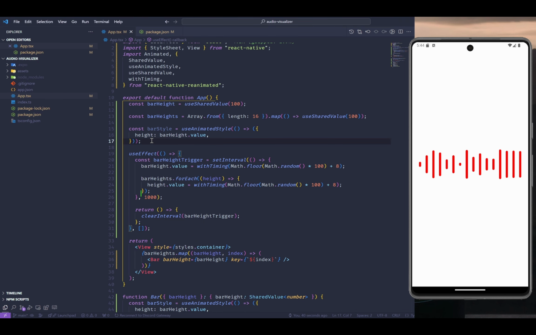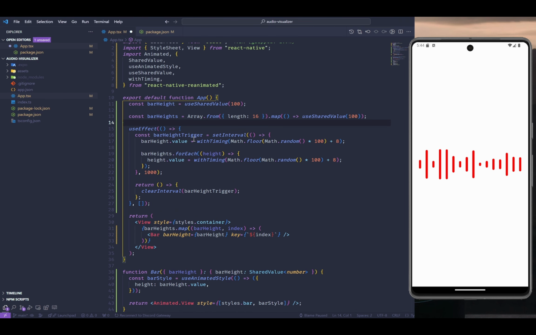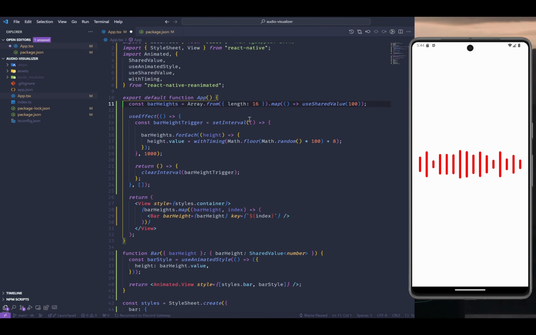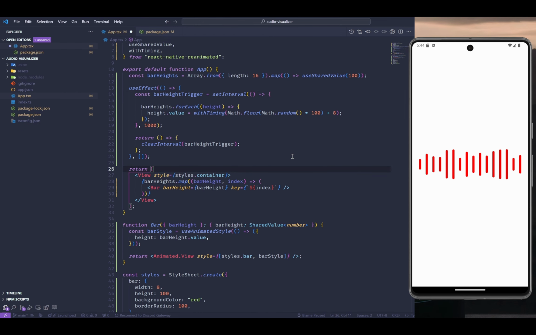Now we can delete this one. We do not need the bar height value anymore, since we have the bar height. Since we only have one input, which is the volume variable, an integer, we have to think how to process that variable into this 16 bars animation. I take an anchor bar. So this bar actually affects another bar.